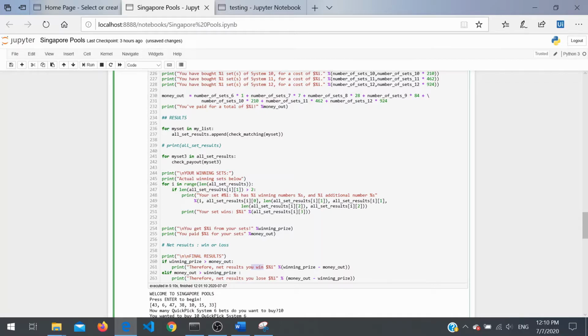And then we'll calculate what the difference is here. However, if the money that you put out is much more than what you earn back, the net result is you lose by the difference in the amount.